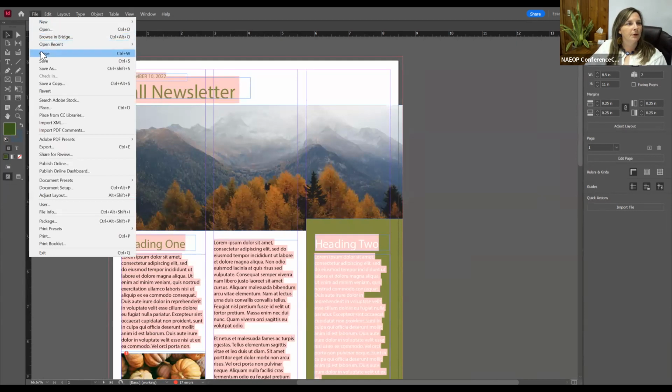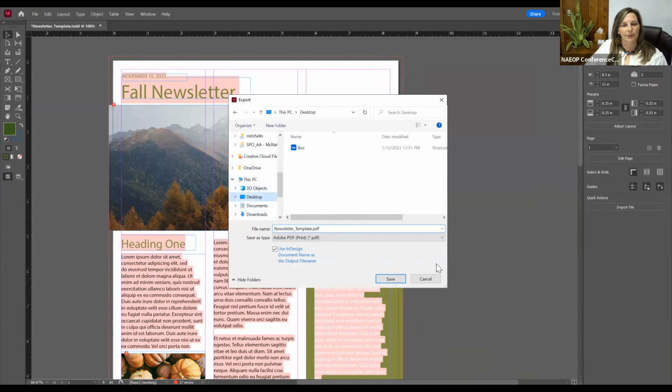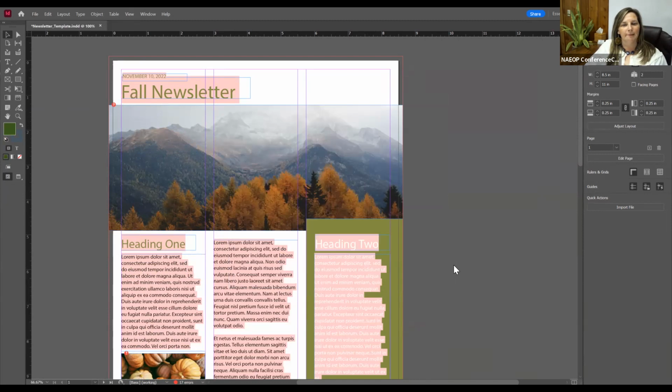So what you're going to do is go up here to File and do Adobe PDF Presets, High Quality Print. We'll save the spot. I'm just going to save this on my desktop. All right, and now it's popping up this print information. I hope everyone's seeing that print information. But holler out if you're not seeing it. So up here under compatibility, you're going to want to go to the highest level of compatibility. This will make it so the PDF works with that highest level of Adobe and everything below it.